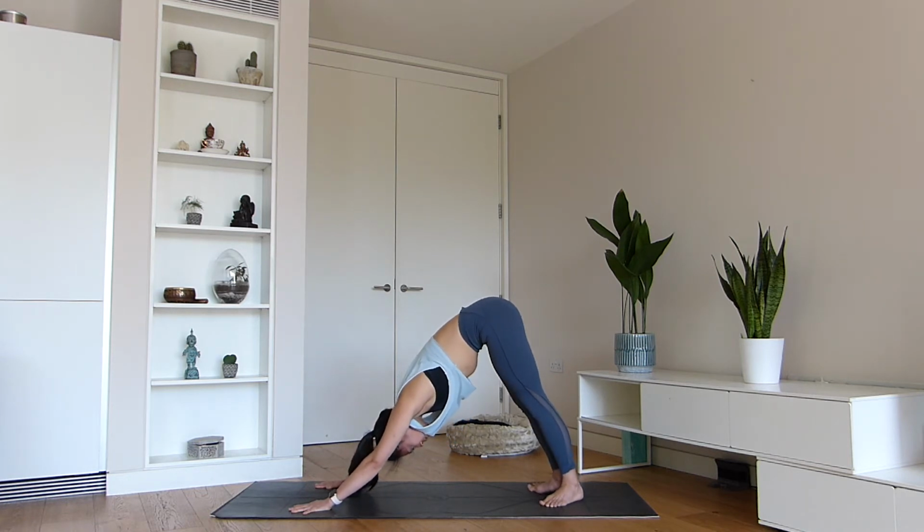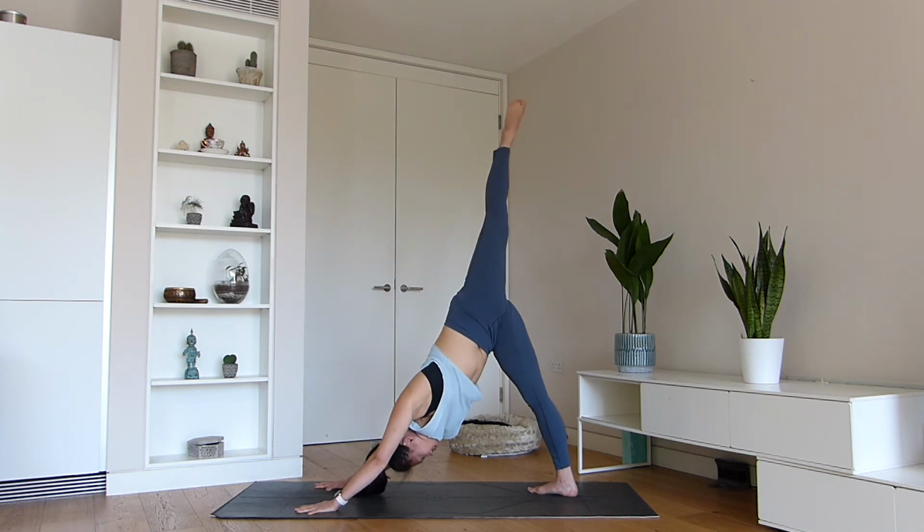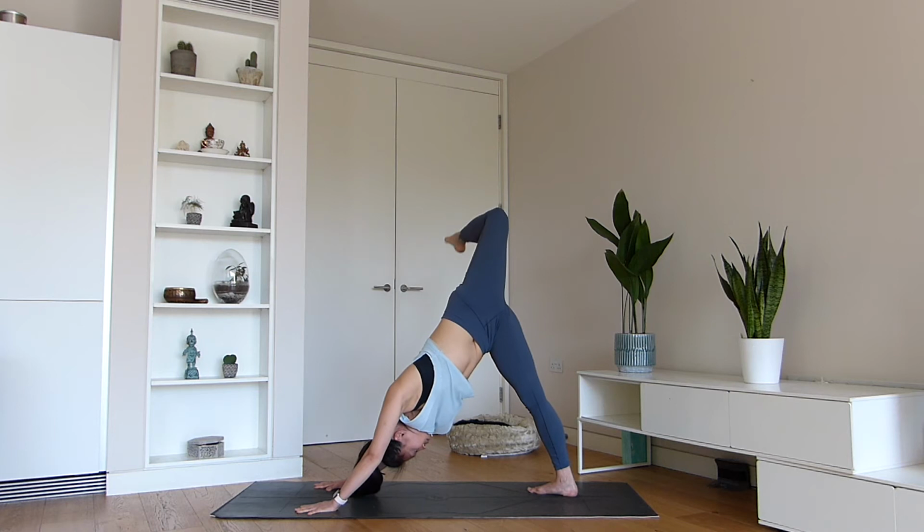Let's turn our toes together and point feet out to the side, and now lift your left leg up to the sky and start to bend the left knee. Think about how you can shine the hips all the way up to the sky.